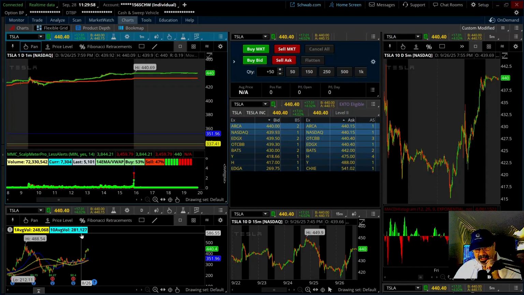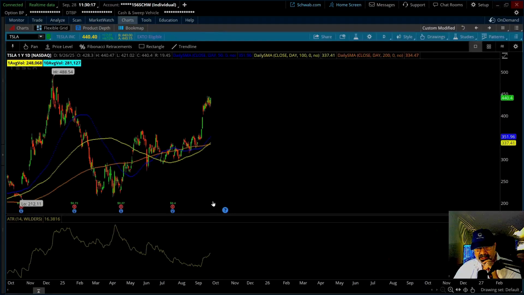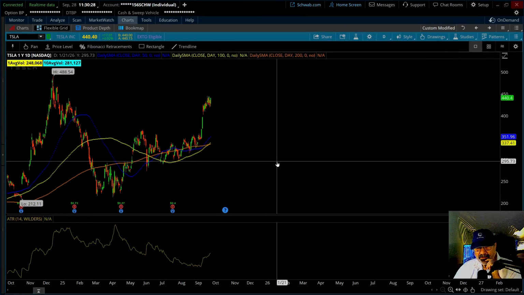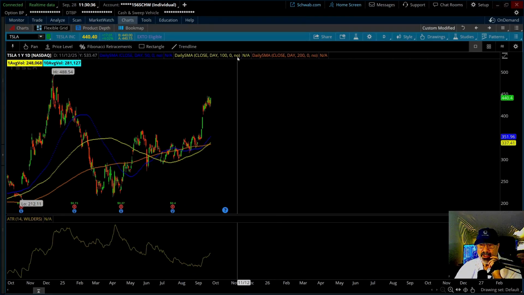Okay, so over the 10-day period, you were averaging around 281,000. On 1 day, 248,000. So Tesla has a lot of liquidity and is very, very easy to get in and out of, and the price is going to change rapidly. And one of the reasons why it changes so much is your ATR. Let's look at your ATR rating down here, right? If I go over any candle, really, and you look down at that ATR, it's $16.38. So that means every day it has the capability, on average, of moving $16 one direction or $16 the other direction. So that is a stock that you want to trade if you're day trading.